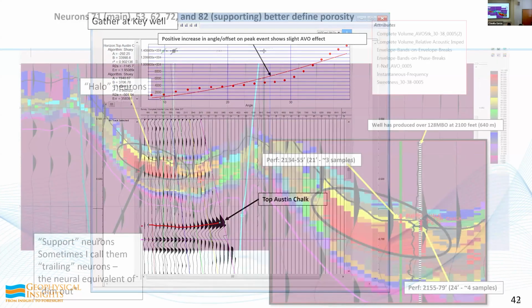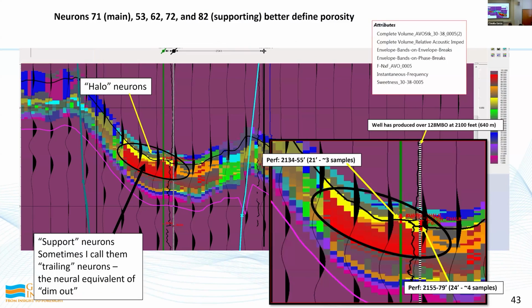And when I did my SOM, and here's my recipe here, the perforations, which are the red little lines in the well bores, tied perfectly to this yellow neuron. Below that yellow you see all this red, and above it a little bit of gray. On the right side is the blow up, and on the left side is a little bit more regional view. You don't see that anywhere else in that reservoir.